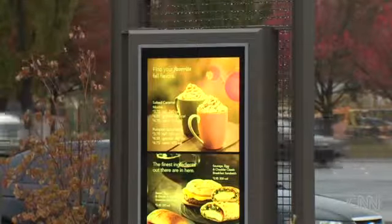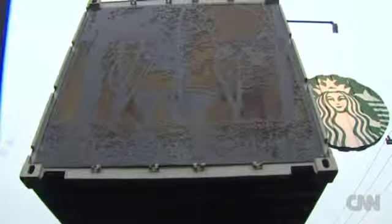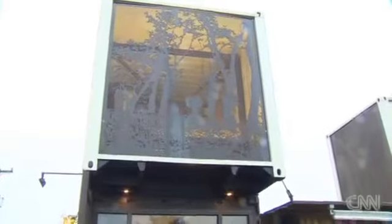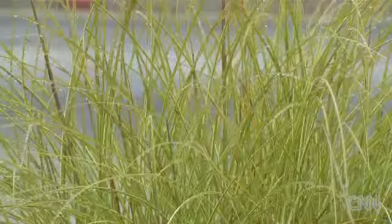Being LEED certified guarantees that buildings meet certain sustainability standards, and Perez made sure this was integrated throughout the store's entire experience. We've got a 40-foot container on the bottom, two 40-foot containers up on top, a 16-foot hammerhead that's got the drive-through and the walk-up window on either side. The leftover parts we used for everything else — these are opened up on both ends and allow the air to easily flow over the HVAC and create shade inside the units.